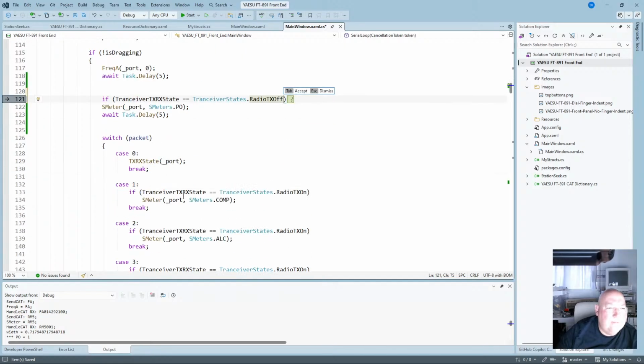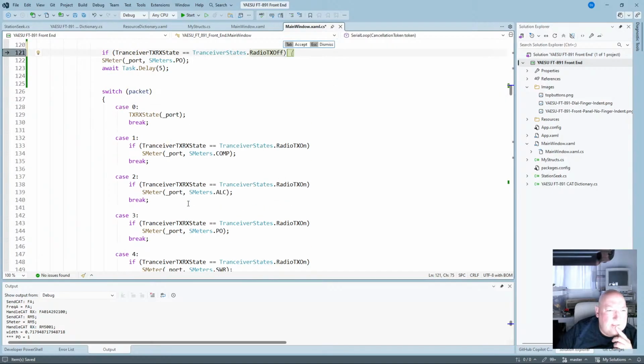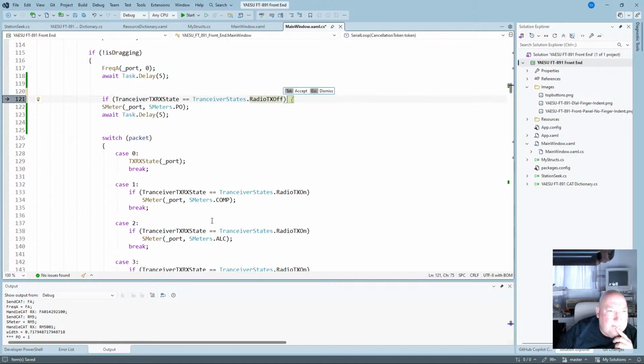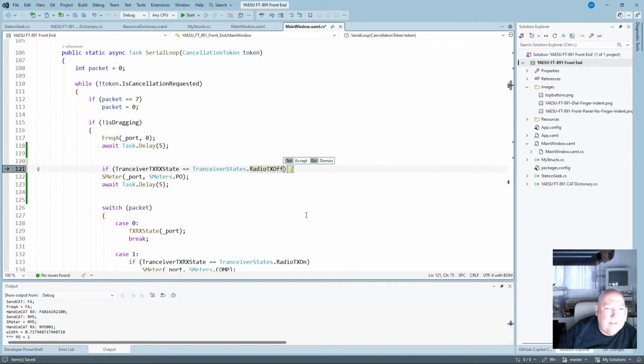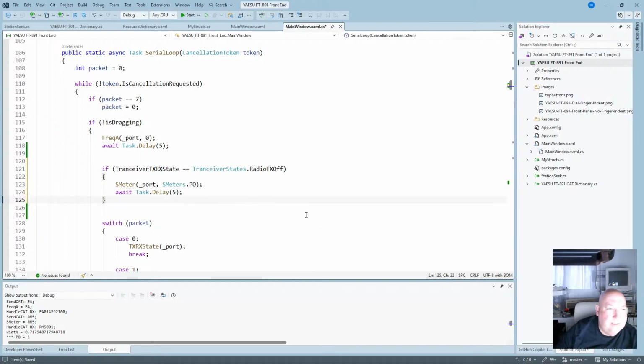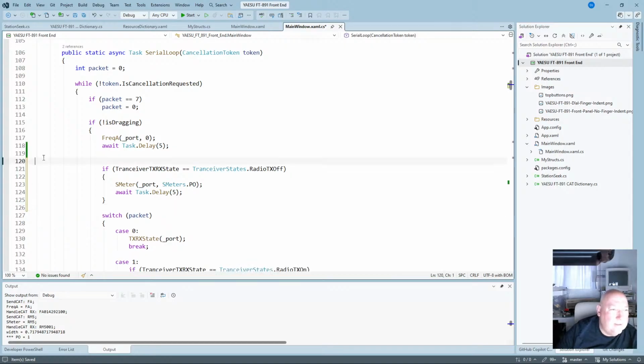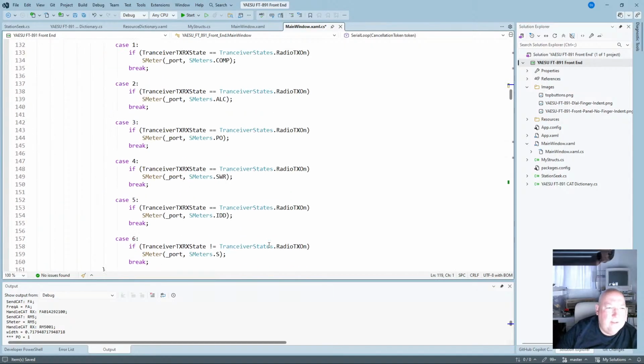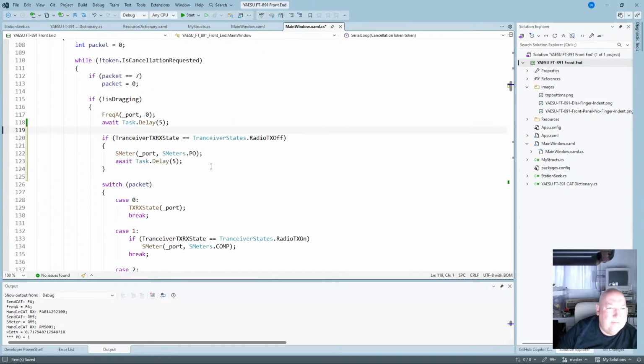Hang on. Well, that's checking it every time, isn't it? This is only checking it once every. That'll be all right. So we'll only do that if it's off. If it's transmitting, it'll pick it up down this list, but otherwise check it every time. Yeah, let's try that.